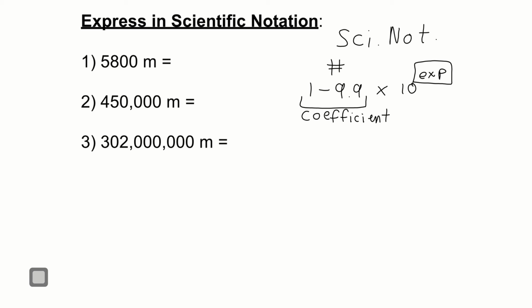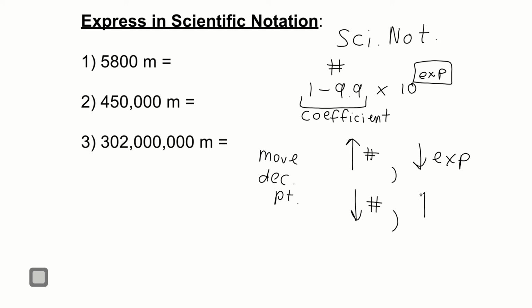So I have a general rule that you're going to see me follow as we do some problems together. When I move the decimal point, if the number gets larger, the exponent will get smaller. Each time you go up a number and move the decimal point and it gets larger, the exponent's going to go down. And vice versa: if I decrease the number, I'm going to increase the exponent. Those are the two things we basically need to understand, and then we go from there.